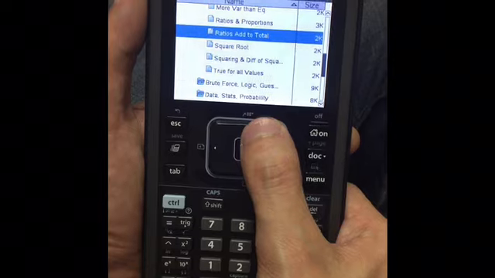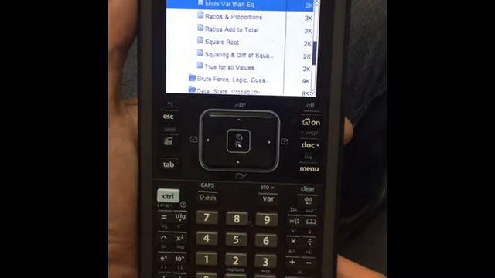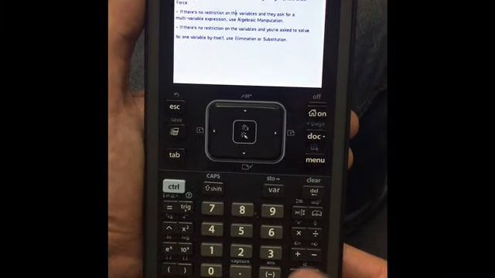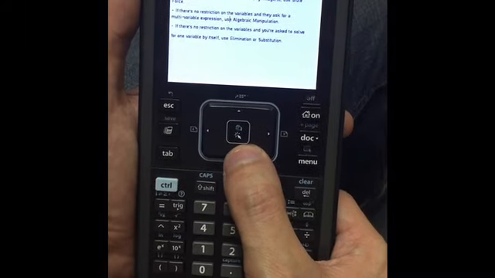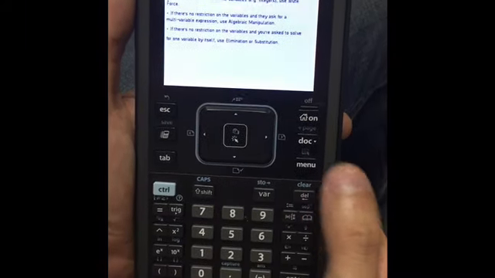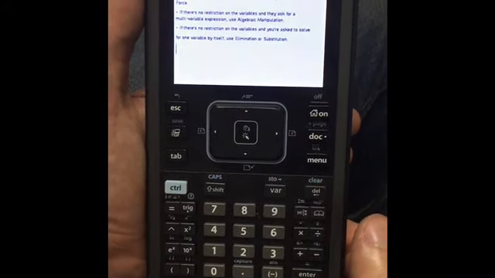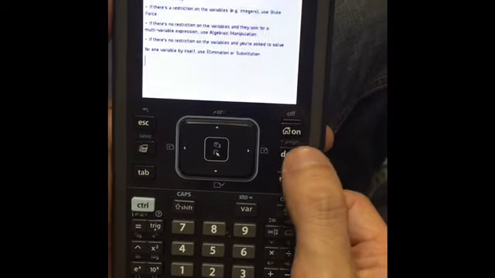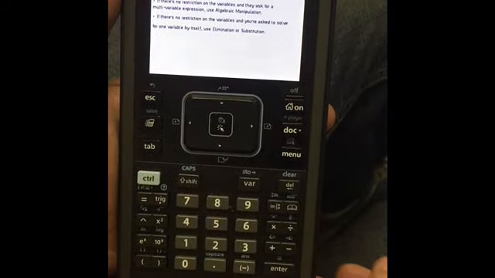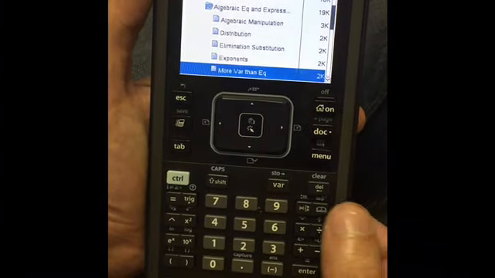And now if I were to click on one of them, let's say I were to click on more variables than equations, that would give me the primary bullet points for that particular category. Now, if I wanted to get back, what I can do is you can click Doc 1-2 again, and that will bring you back to the previous place.